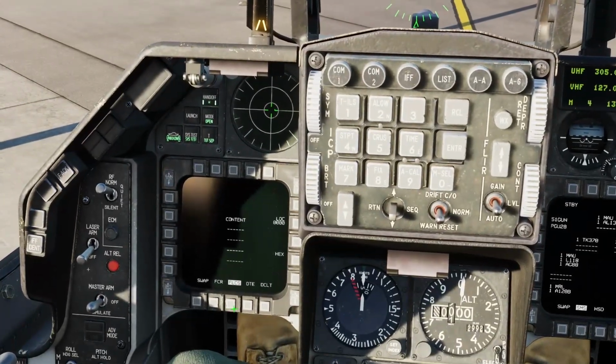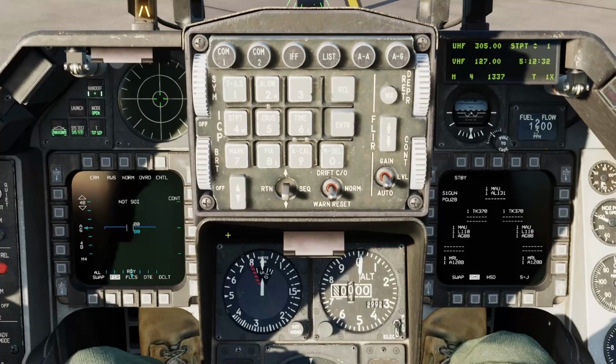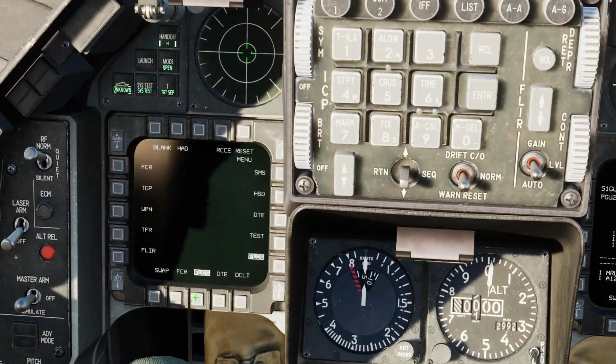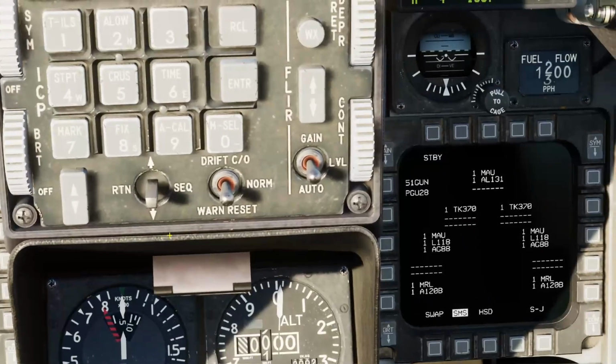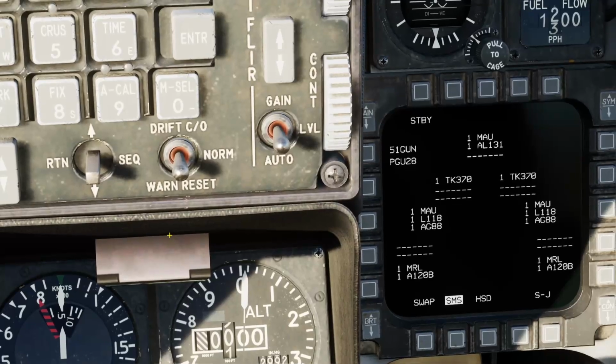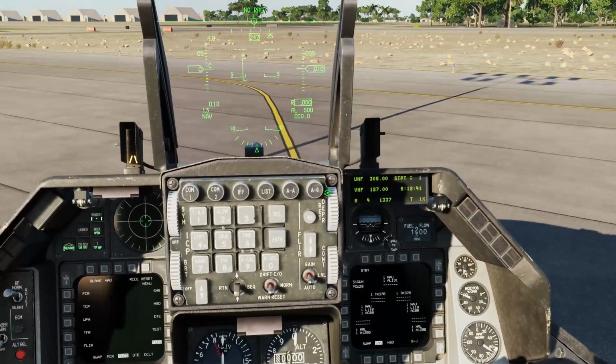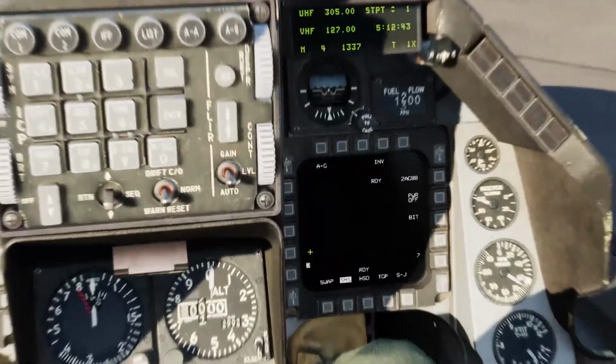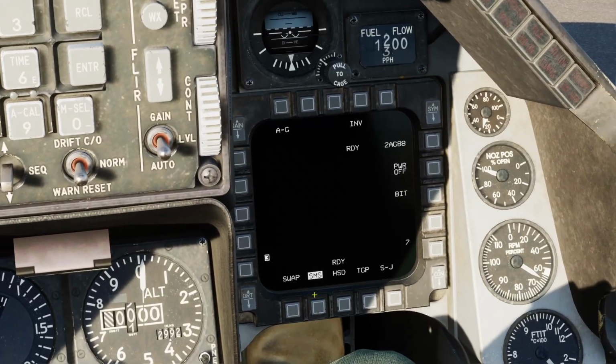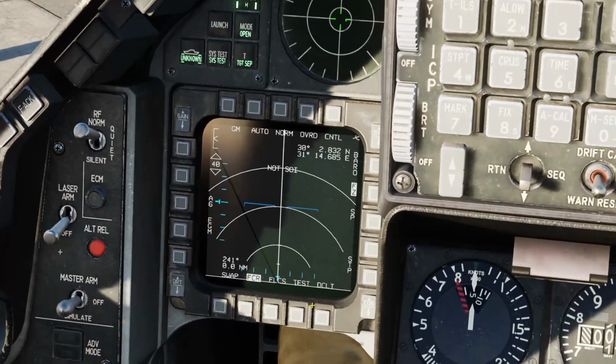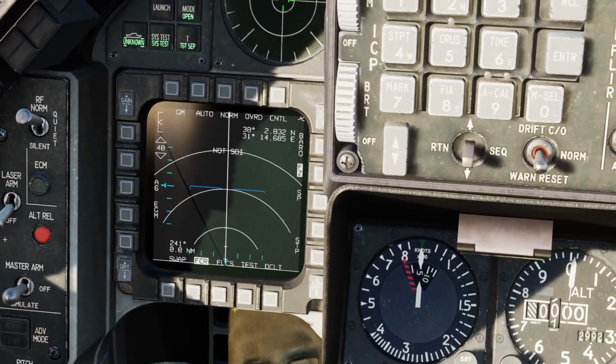Not too complicated, I know I went through it fairly quickly. I will just review again what I think are the most important pages that you are definitely going to use. SMS page you will definitely use, especially if you are in air-to-ground mode, for example. When you do that, the SMS page changes, and also when you go into the different master modes, you get a few different things.